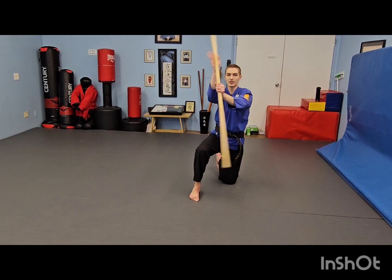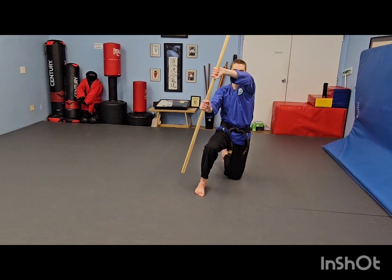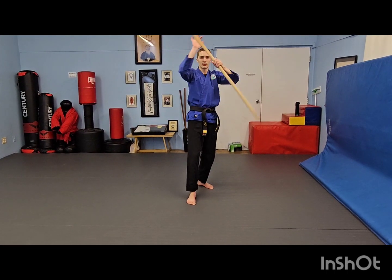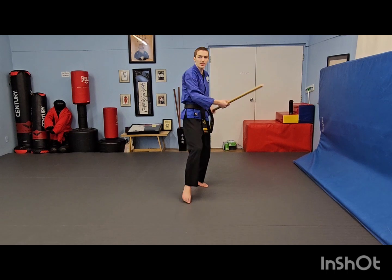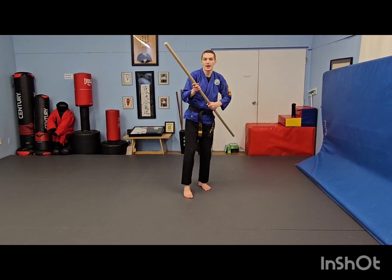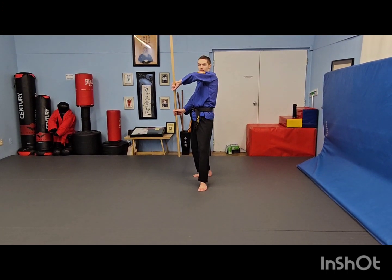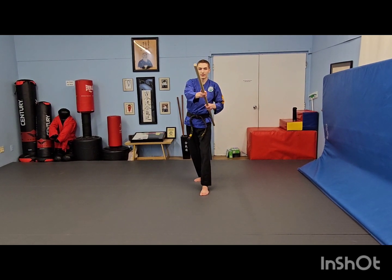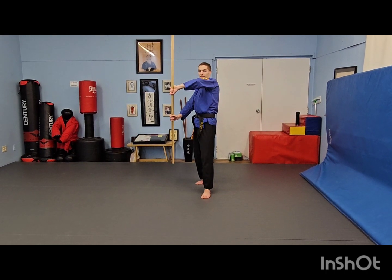So that was another hand rotation. So here, release with my right, then rotate. So I've done my block. Then 1, 2 as I come up. Downward strike, rotate, and up, down, side, side, chamber, thrust, block, then I'm gonna step back, block. The left foot's forward at this point, so I just rotated my hand. So as I step back from the strike, right hand releases, and rotate for the block.